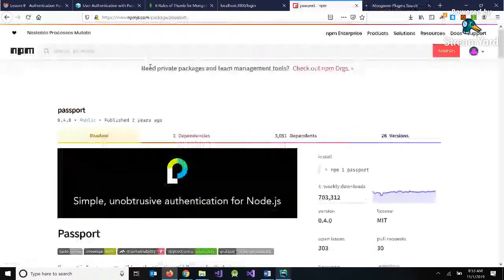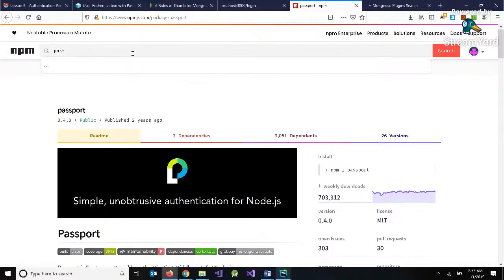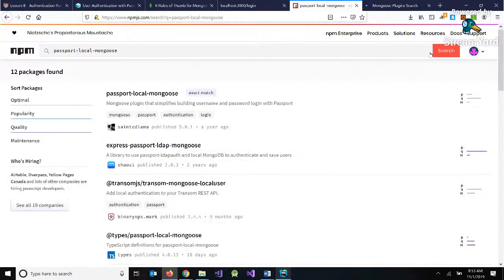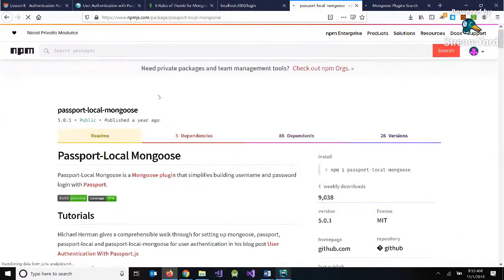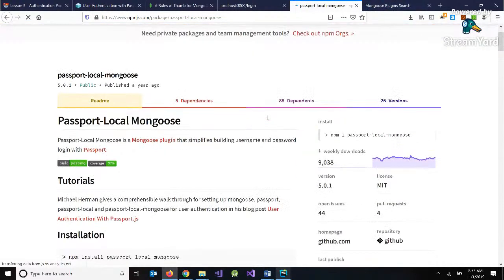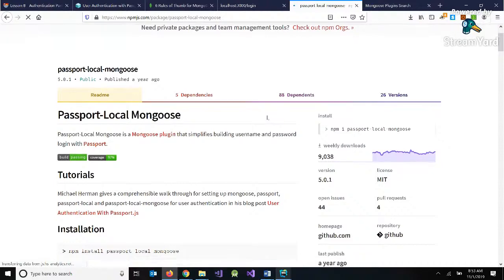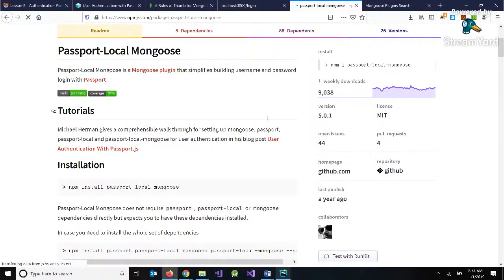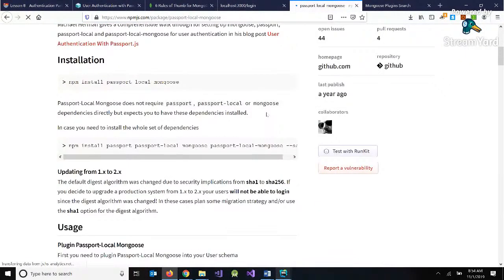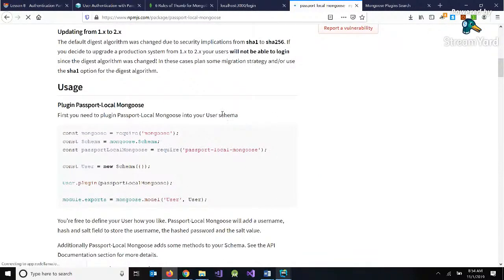Yeah, Passport. Actually, let's see. Let's just have a quick look. It is made by somebody else, yes. So somebody built this to sit on top of Passport. Passport is fairly lean. At its core it is lean. Actually, yeah, so you plug it into your user schema, which is what we've just done.